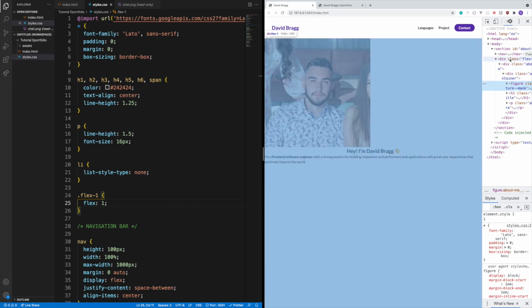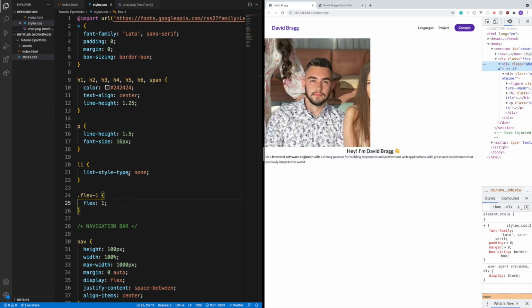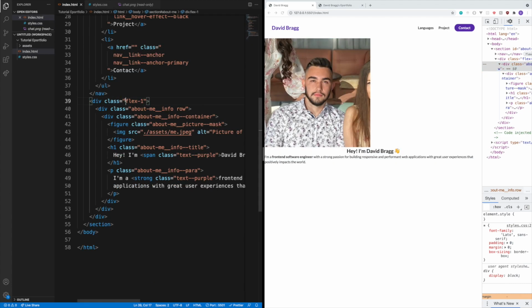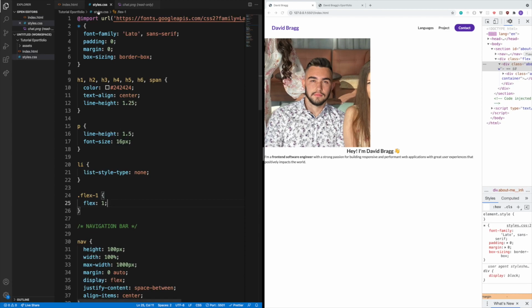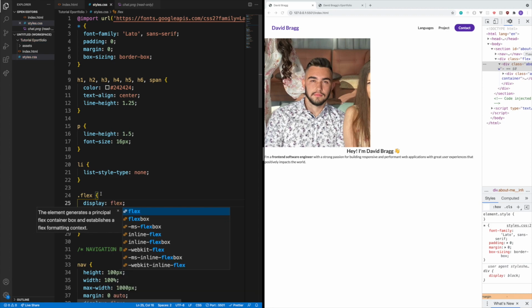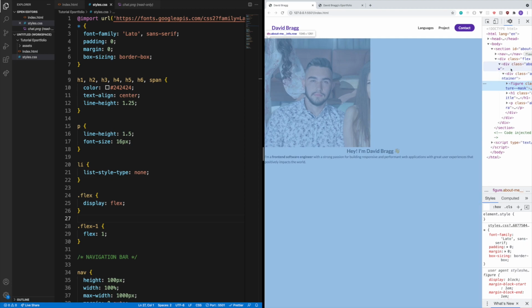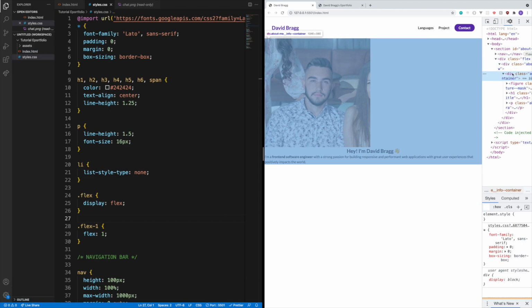So now to get its child 100% height, all we need to do is display flex it. So we'll add another class called flex, and this will be reusable, so you can just add it in the general area and add display flex. And now you can see the child is also 100% of the height. Okay, so now what we need to do is make it not look so ugly.